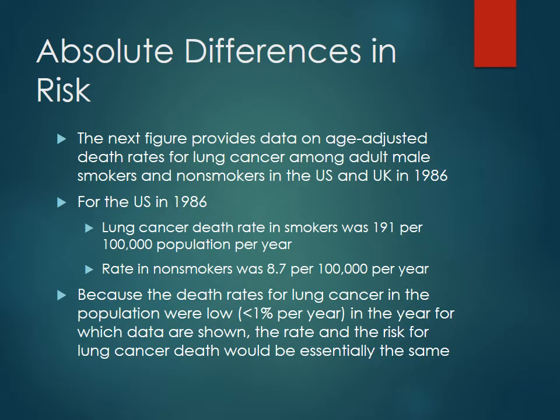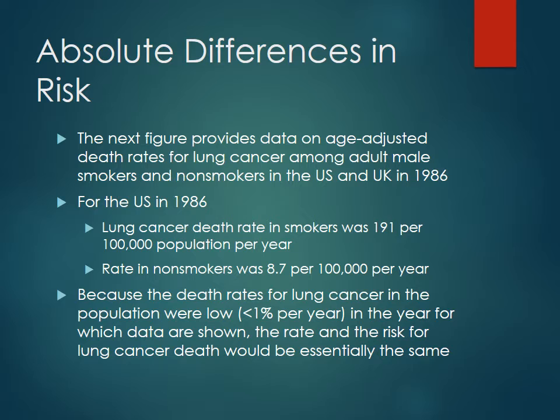Okay, so when I say age-adjusted, what does that mean? You're taking age out of the equation, so to speak, for how that's impacting. Because again, we know that older patients are more likely to die, unfortunately. It's just the inexorable march of time. Younger patients are more likely to live. So by taking the age out of the equation here, you can make sure you're comparing apples to apples and looking specifically at the differences between smokers and non-smokers. And again, even more restrictive because we're only looking at men in this situation.